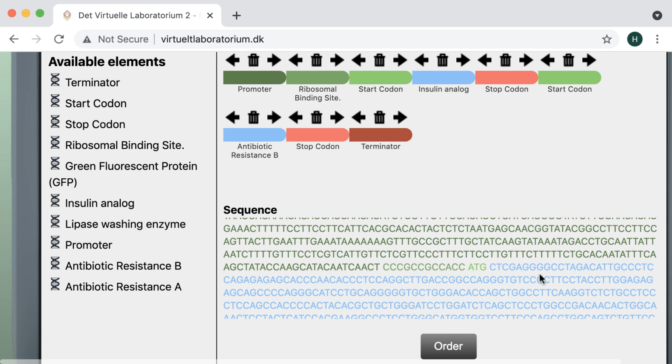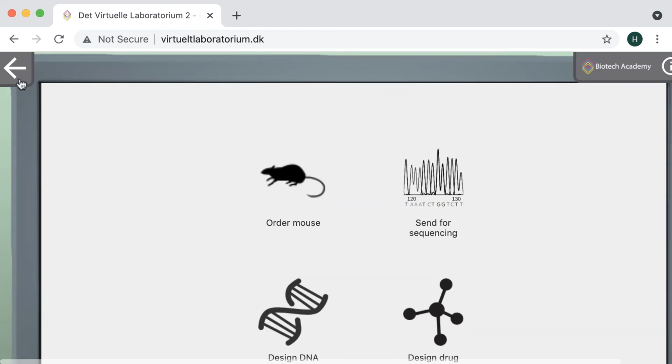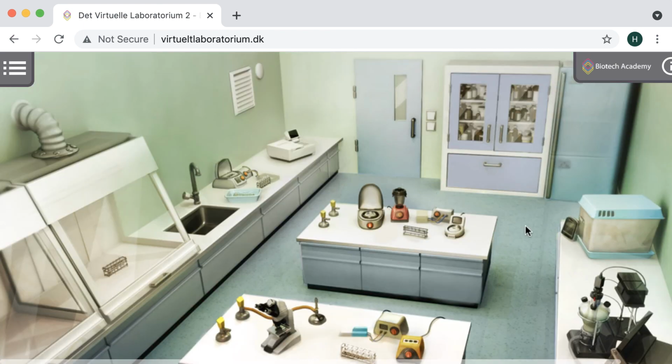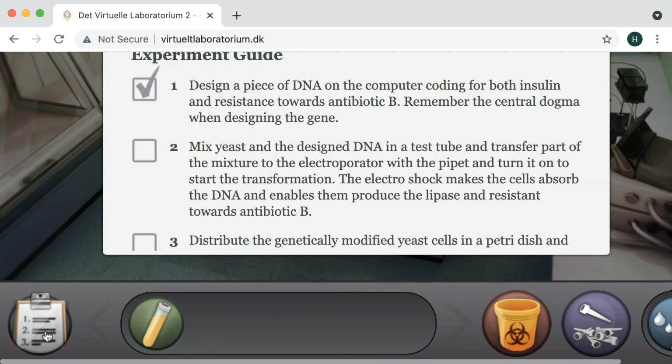So for the blue, for the insulin, for the gene, this would be the insulin sequence. Right before that, in light green, is the start codon. This is a good place for students to be able to review and understand that the chunks up here are sequences of nucleotides. It's very important when the students have completed their designer DNA that they click Order before returning to the lab. Then once again, it is the back arrow to return to the lab. Returning to the lab, we see that the DNA construct is in a test tube in the inventory. Select the guide. Notice that that first step has a check mark.